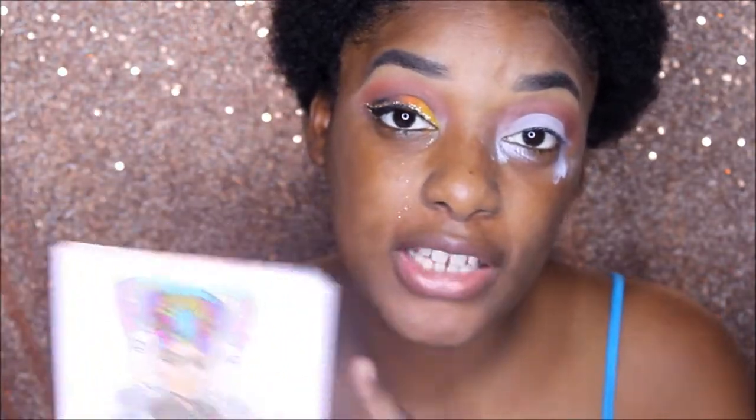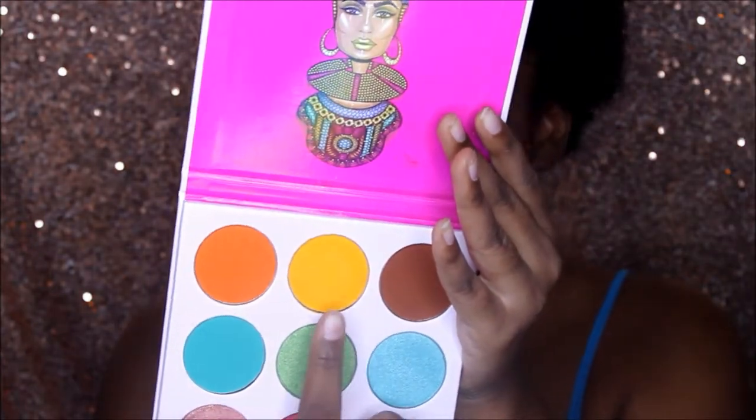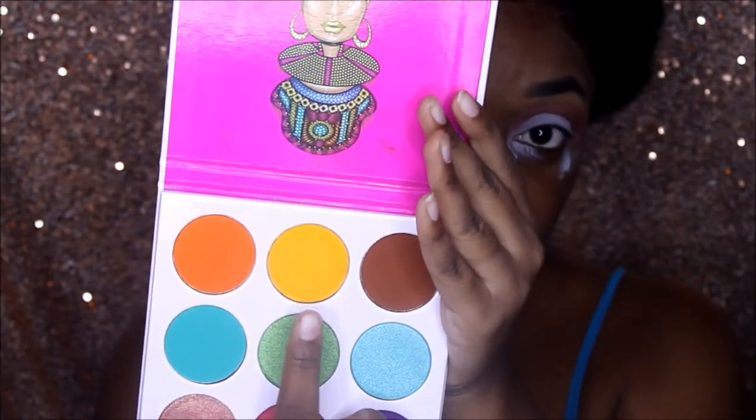Next, I'm taking my Juvia's Place Zulu palette and a flat synthetic shader brush, and I'm going to dip it into this yellow shade right here.